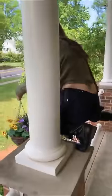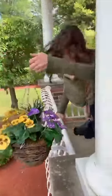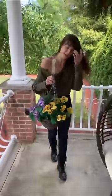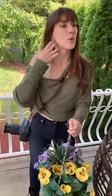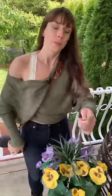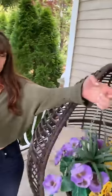Okay. I want to create some foreground. So we're going to grab this, again, fake plant, because I can't keep things alive. Except my children. They're still alive. Okay. I'm going to give myself a little bit of foreground. It's just going to give more depth to the photo, perceived depth, because I've got something in front.